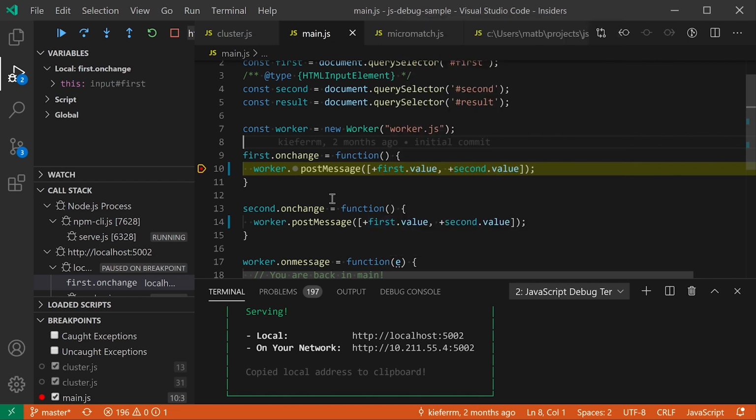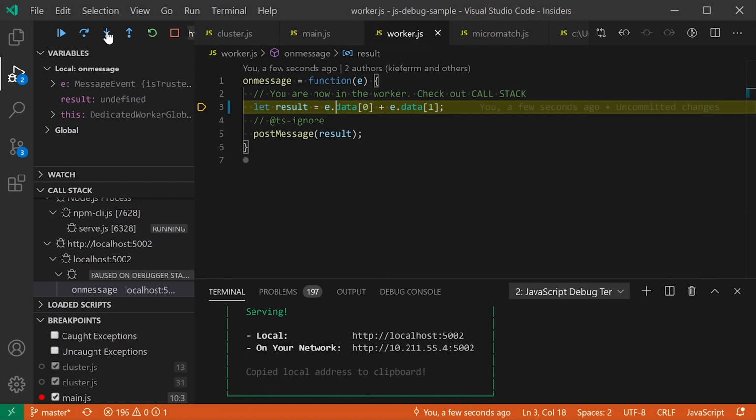Now, another really cool thing is look at what this code is doing. So in this example, it's actually using a web worker to go and add up these two numbers, which is a bit of overkill for a web worker. But here we're posting a message to the web worker of the values to add up. Now, if we actually hit step into, let's go see. What VS Code does is it now steps into the web worker itself. So here we are inside of the web worker where it was handling the post message.